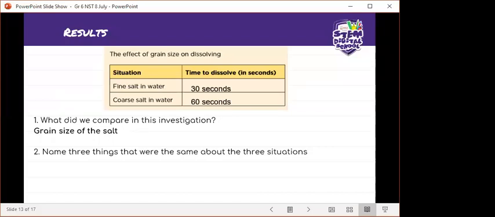Okay, I see Kia says the amount of water, beautiful. I think in this experiment, we used 150 milliliters of water. So that is one. We need two more things that we kept constant. Ijura says the salt. So yes, we used the same amount of salt. Thank you. Someone says the beakers. Okay, the beakers. And do we have anyone else with a different answer?